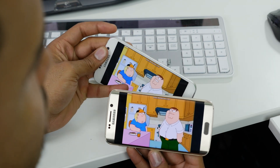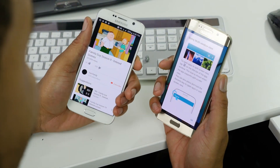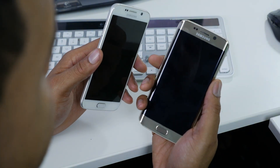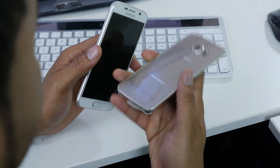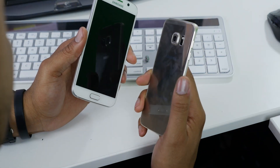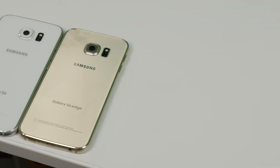If you're on the fence between the two, don't let the software be your deciding factor because it isn't that great. But if hardware and design are your deciding factors, you should really check out the Edge — it's new, it's fresh, it's exciting. Alright guys, if you have any questions please let me know. My name is Kevin the Tech Ninja, and this was a quick look at the difference between the Edge and the non-Edge Galaxy S6. Take care, guys.